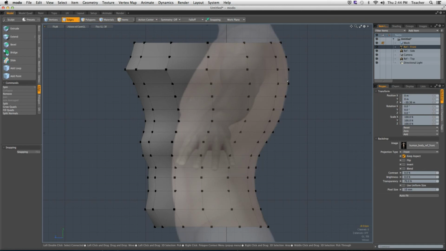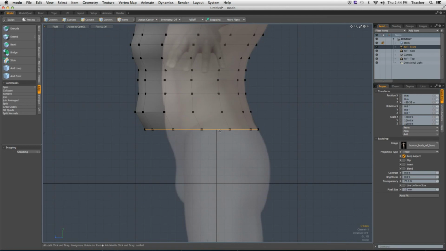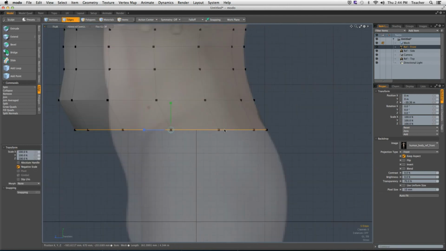So here's the next step. We've moved, and now we need to scale it. How we scale is really important. Okay, check it out. I want to start with the bottom edge here. Fire off the scale tool. Now, I don't want to scale from the center of this edge, right? If we scale from the center, those vertices that we just painstakingly moved to our spine are going to be sucked in to the center of our tool handle. So I need to move my tool handle.